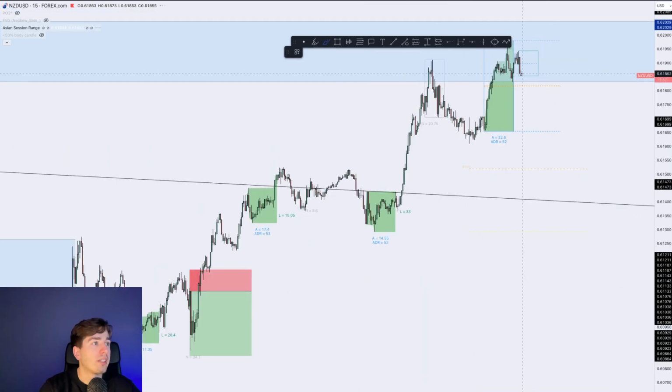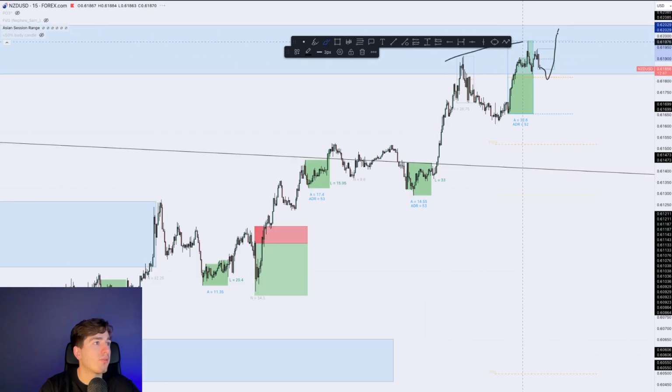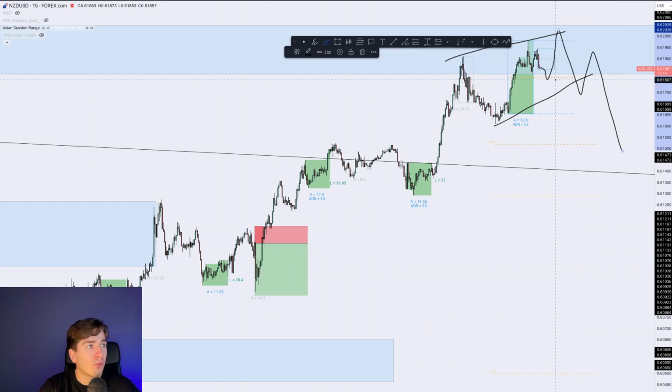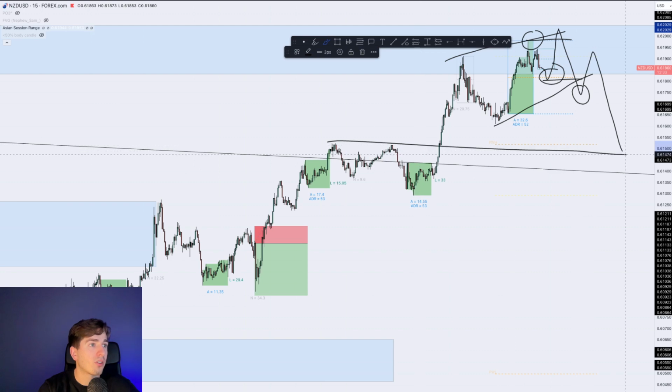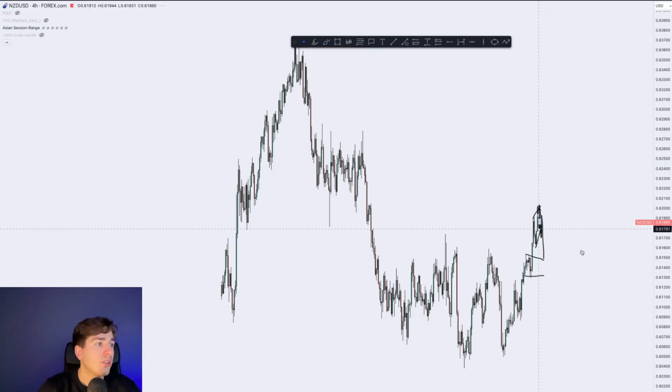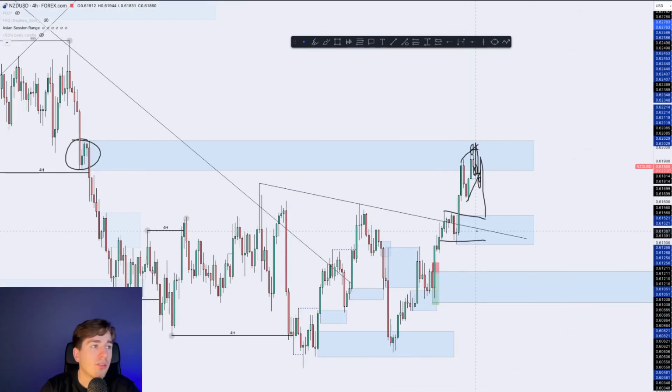Preferably you would want to see kind of a short-term pullback, then one more push up, for example, and then form this ascending pattern and then trade the overall structure shift that broke this high. This becomes your low, which breaks this high, and then boom, lower lows and lower highs, and then we expect that downside continuation back down towards this area of consolidation over here, which is also going to be your 4-hour area of demand, obviously.